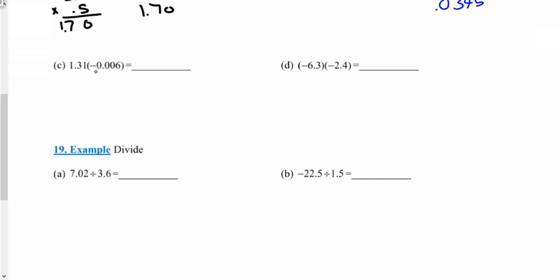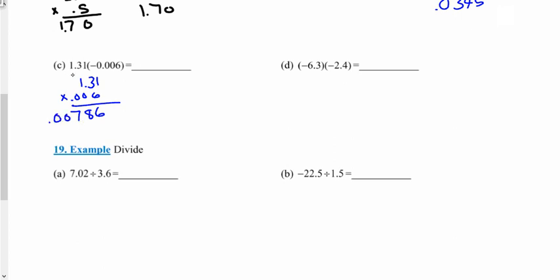We're going to multiply here. Whew, this is a lot of decimals. I'm going to have a lot of decimals in my answer here, right? 1.31 times 0.006. I'm going to end up having 5 decimals here. So let's get this multiplied. And I get 786. And then I go 1, 2, 3, 4, 5.